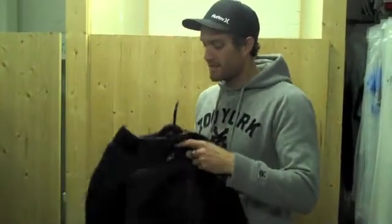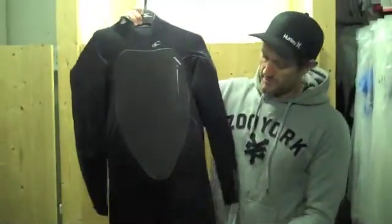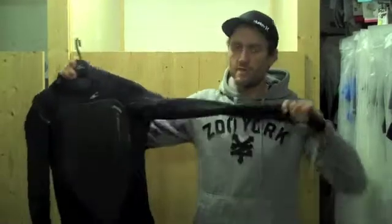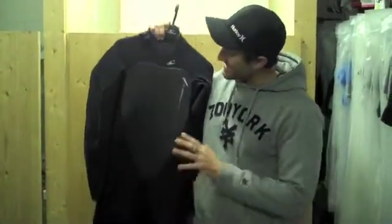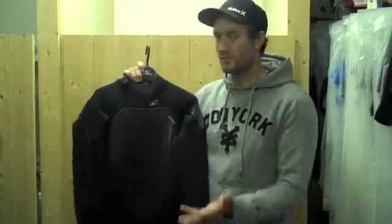Having said that, it's still incredibly flexible because of the properties of the neoprene involved. You've got a huge amount of flex, and where you need most flex, like in your upper body, your arms, and your lumbar region, they're just using the ultralight neoprene, so it's really, really flexible. There's not too much weighing you down there. So this suit is all about warmth, really. They've really gone for warmth with this suit. It's got the air insulation, it's got the polypro, but they're trying to retain the flexibility in the suit. They've got the really good quality neoprene and the thinner liquid taping, so it's a toss-up between the two.